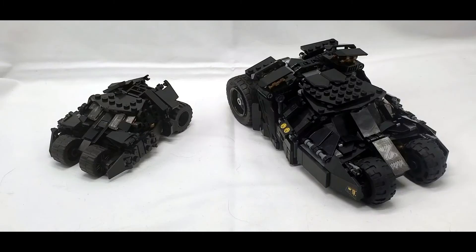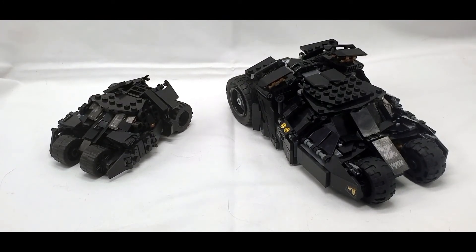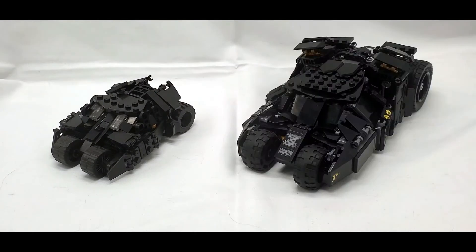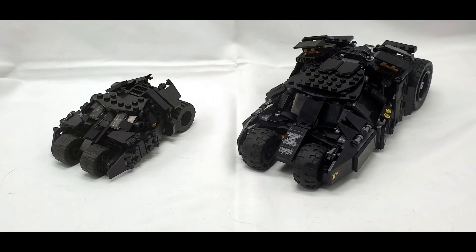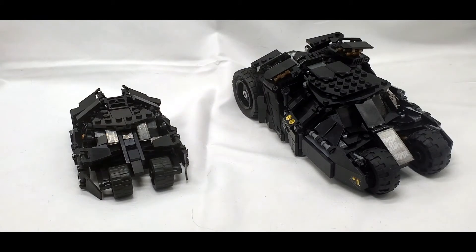I was very interested in this and went ahead and purchased it. Here's the difference between the two — the official LEGO one on the right and the minifig scale one on the left — and that is a huge difference between them. Like I said, the official LEGO one isn't even close in scale. The custom version comes from a designer called Lucas, who has done a whole variety of different builds, and this one is really awesome. I think he captures everything in it pretty perfectly, and doing so at such a small scale is not easy at all.